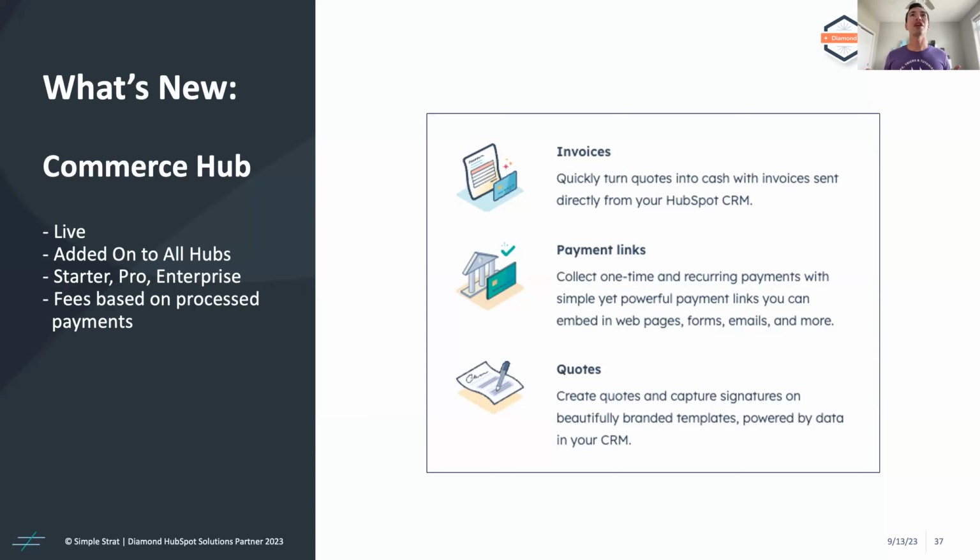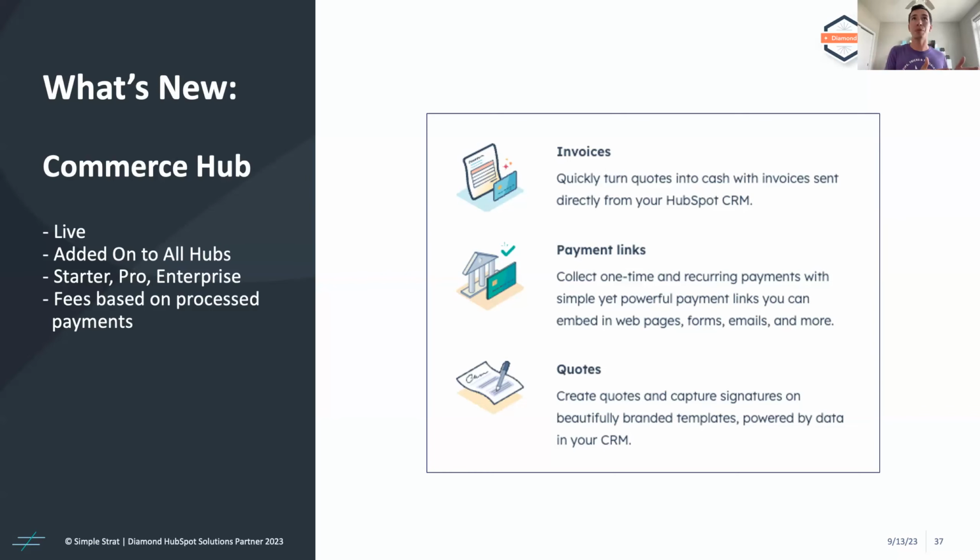What I mean by free is that you don't pay a monthly fee or an annual fee to use Commerce Hub. What you pay is processing fees. A lot of the tools inside of Commerce Hub make it easy for you to process payments. So invoices, I can put a checkout link. Quotes, I can put a checkout link. Payment links, a link that you can click and buy a product right there. Payment processing in HubSpot is awesome. There's a lot of use cases for it if you haven't dabbled with that yet.